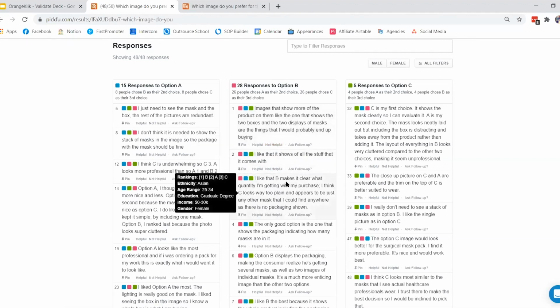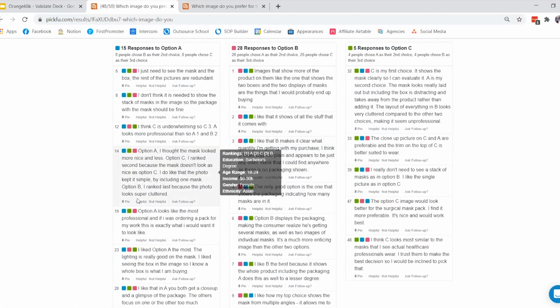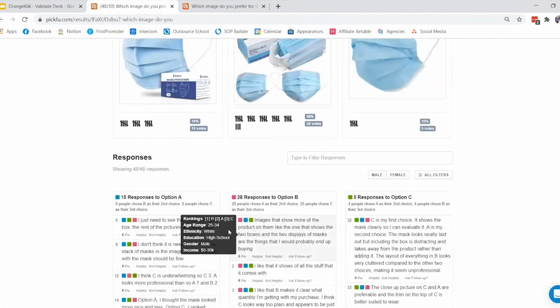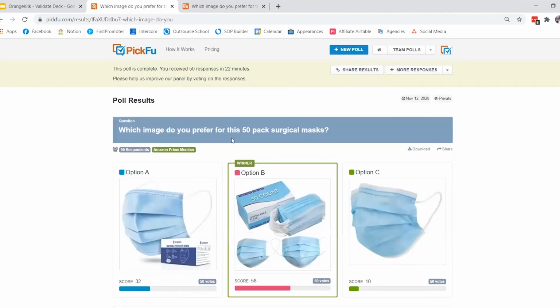The last feature that I want to show real quick is this pin feature. What's really cool about the pin feature is that if I'm working with a creative team, maybe I'm working with my designers and I'm trying to learn from all these images and figure out what's my best main image that I can make, I can actually go through and be like, okay, this one's helpful. Oopsies. Okay, so the whole thing just finished.